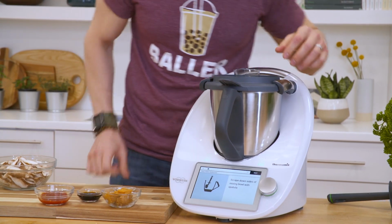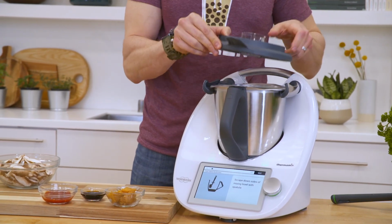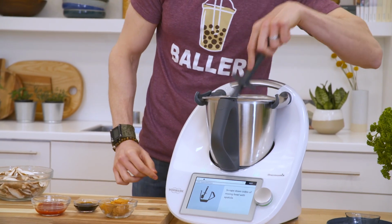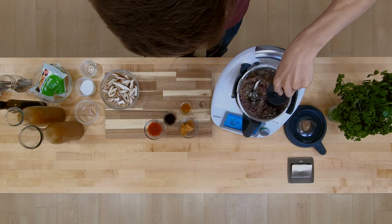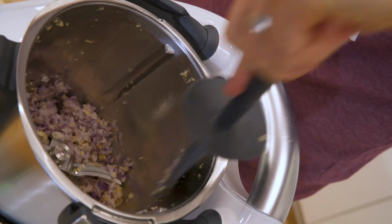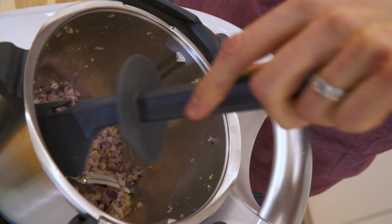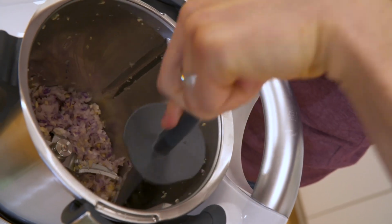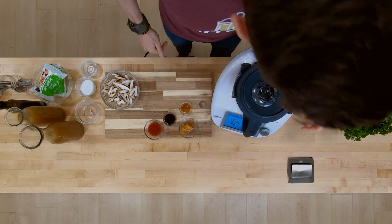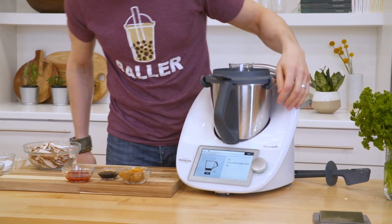Okay. So now, just to make sure everything got chopped properly, I'm gonna take the spatula and scrape down the sides of the bowl like this. I mean, take a look at the veggies. It looks like you actually ran a knife through it. It's something that might take a little more effort, but it took no effort at all, which is really nice. Okay, I'll pop the lid back on. Go to the next step here.